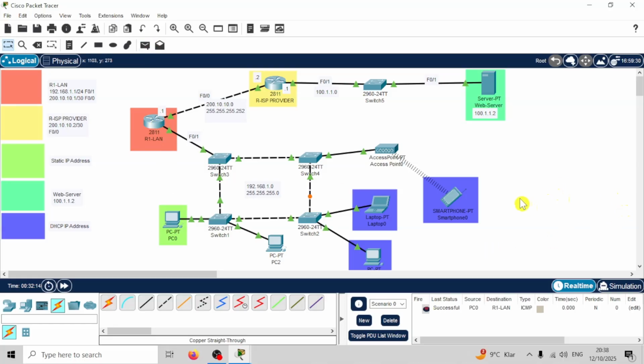So in the next videos I will be creating more, bigger labs: DHCP, OSPF protocol, security stuff, HSRP protocol with two routers, redundancy. And I will not be using just one protocol to explain things. I will be using more protocols in one network so that you can get an idea of how the network is configured.